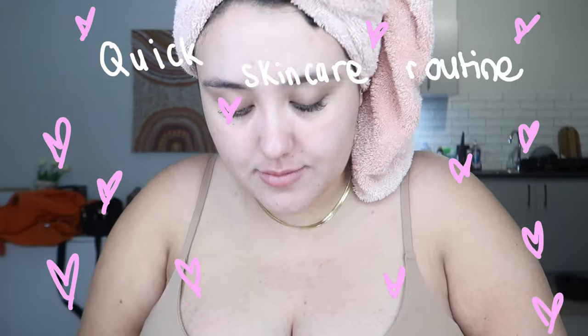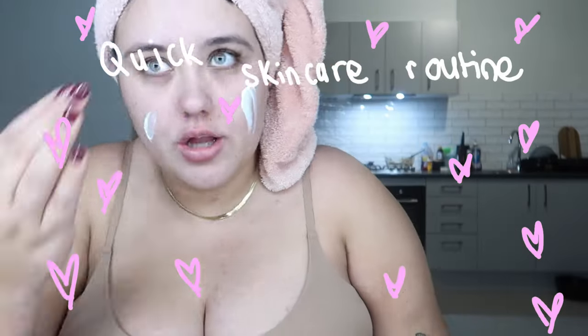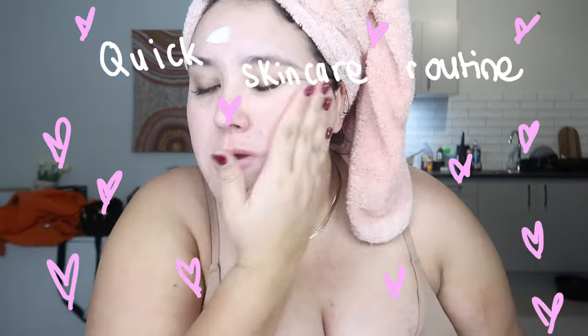Skincare quickly, and then I'm gonna do my curly hair routine. I don't really have the curliest hair, but I do have pretty wavy curly hair. It's not like ringlets or anything, but it is wavy curly. In my opinion, you know, my hair slays.